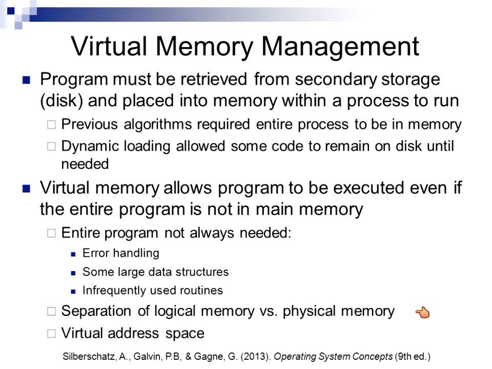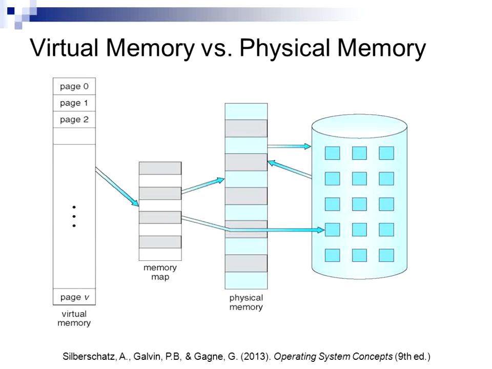And it gives us a number of advantages, like allowing address spaces to be shared, and allowing process creation to be more efficient because you don't have to allocate all this memory right up front. You can have more programs in memory running at the same time. And if you're swapping out a process, you really only have to swap out those frames that the process is actually using. So we're going to look at some ways that we can manage a virtual memory space.